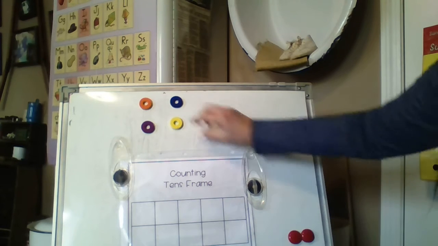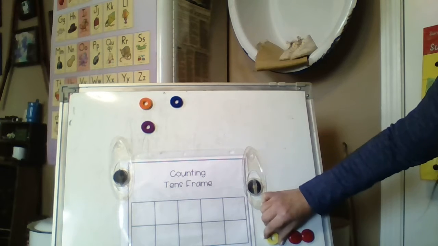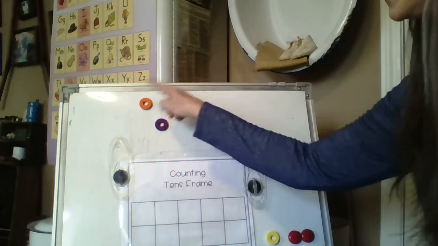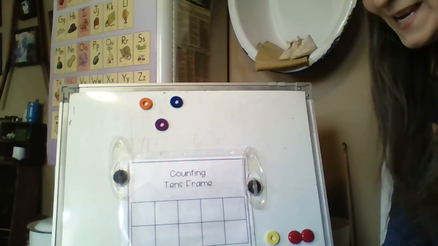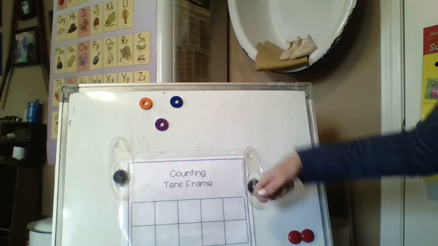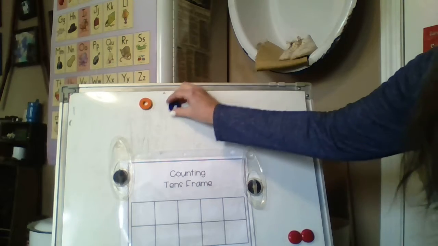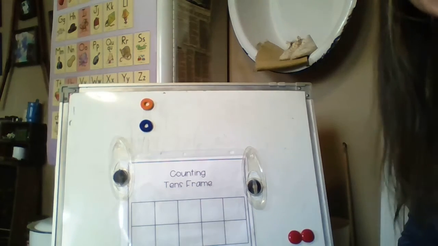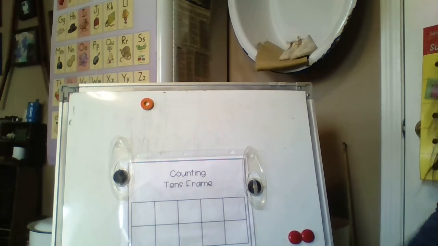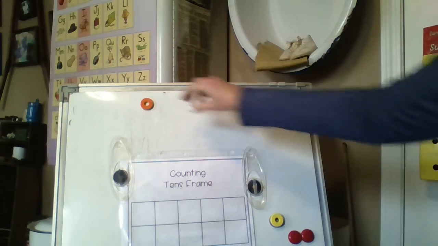4 is 1 less than 5. You're right. Now, what if I said, now I have 4? Let's take 1 away. I'm going to make it look like the card I know. How many are left? 3. 3 is 1 less than 4. What if I have 2 magnets and I say, I want 1 less? I would take 1 away and 1 is left.